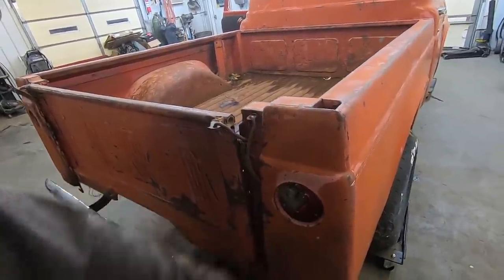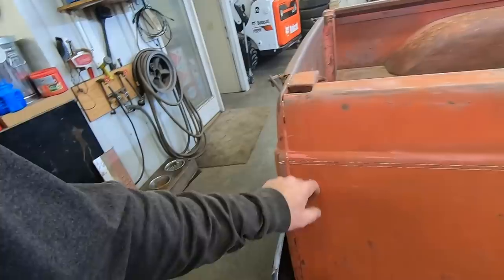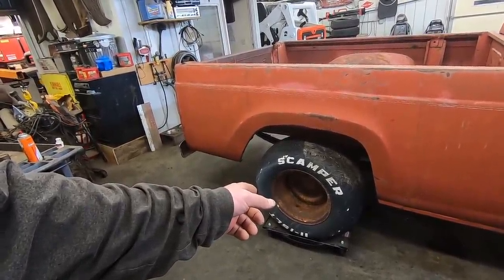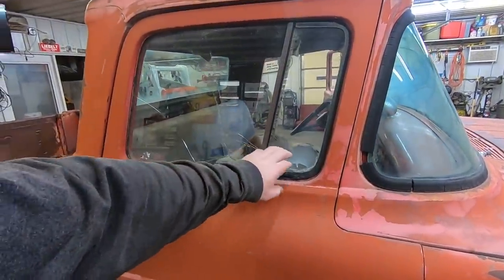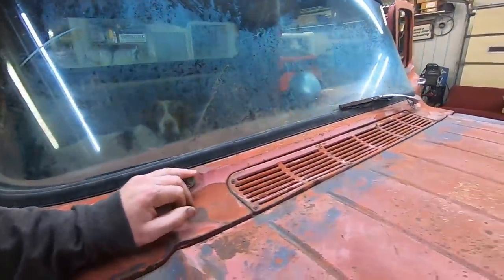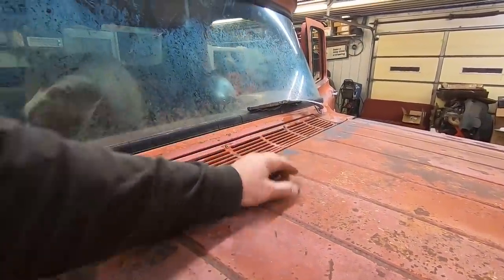We're going to need a tail light. I'm sure it's been repainted. Looks like somebody put some custom pinstripes on her when they did it. It'd be cool to find some history on this thing. Looks like those are some custom made 15 by 10s, I'd say, on the back. I'm guessing the windows broke out on that side. This side's busted out. Wing window's delaminated. Windshield seal is rotten. Missing a wiper, and that wiper looks like it's got a great big washer holding it in place.